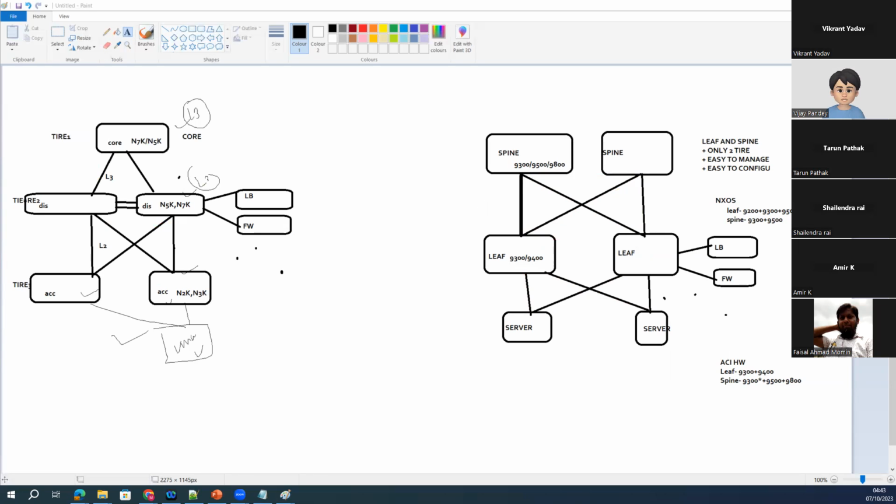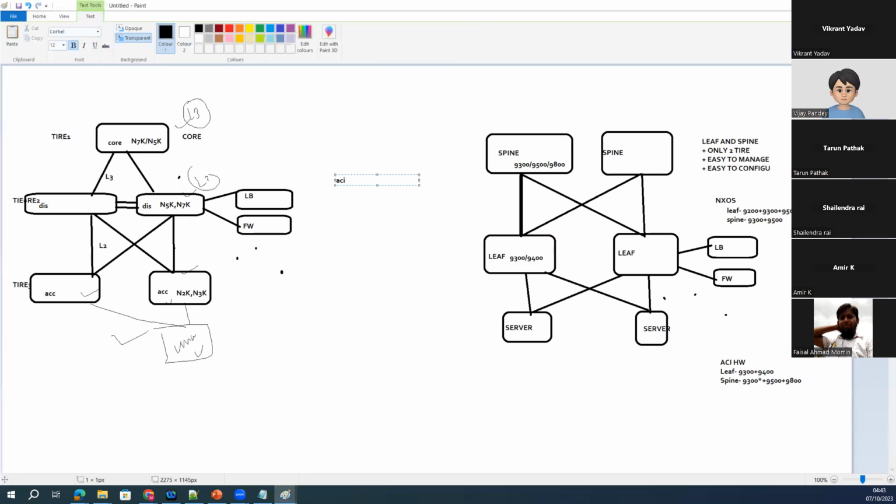So in ACI, leaf and spine is pre-configured and pre-validated. I'll just keep it as two points: pre-configured, pre-validated.